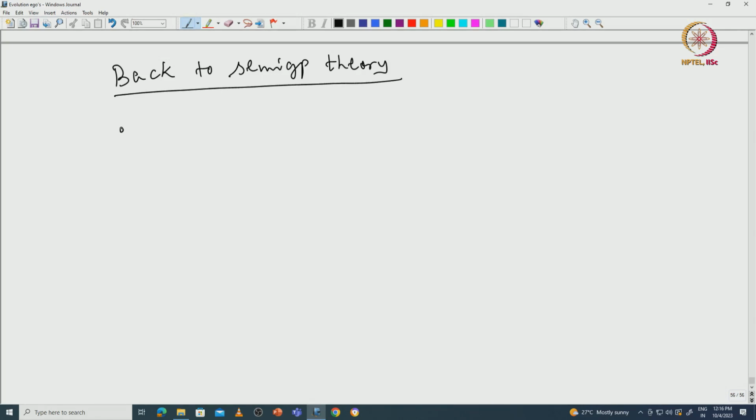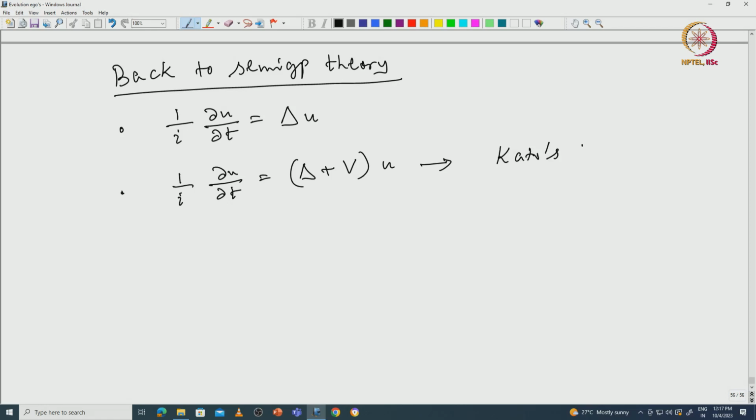So, first I consider this without potential, just in appropriate domains, and then we consider it with the Laplacian plus potential. Okay. And here we apply the Kato perturbation result to conclude that this operator, which will be a multiplication operator, is qualitatively similar to the one without potential. So, whatever property the Laplacian has, the same thing will hold for this Laplacian plus V. Okay. So, that is what I would like to do.